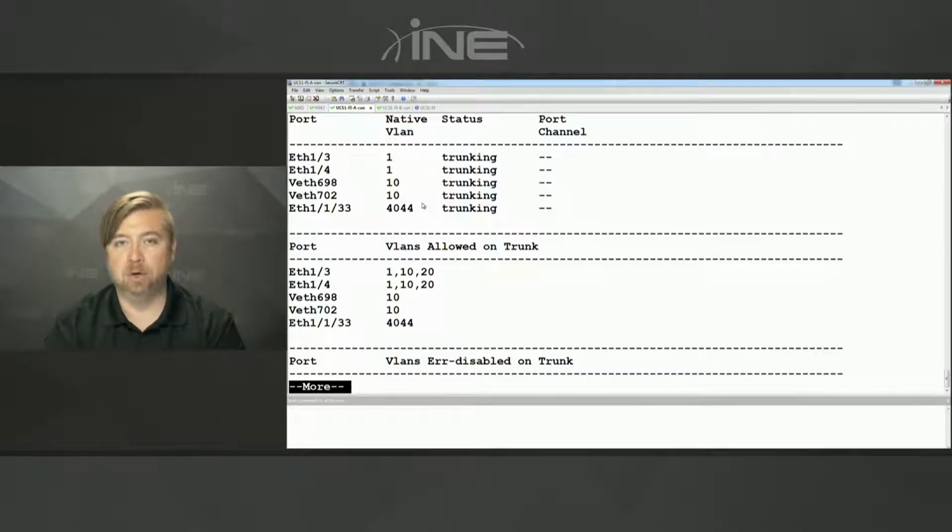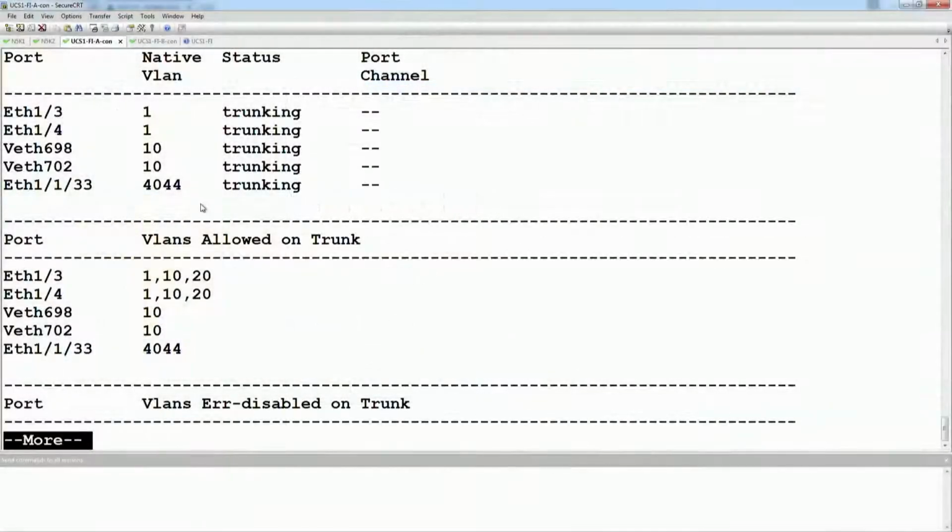So on Fabric A, we're going to have links that are going to, not two different switches in this case, but two different trunk links that are going to the same switch. Disjoint layer 2 could be going to one physical box or multiple physical boxes. It basically just means that the VLAN allowed list is not the same on the northbound network side as it is on the UCS side, and that's where we're going to run into trouble. Okay, so VLAN is created.